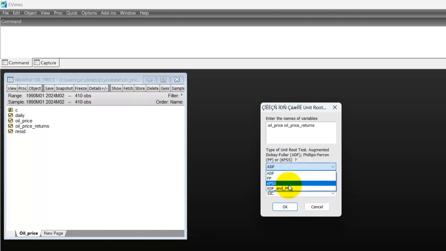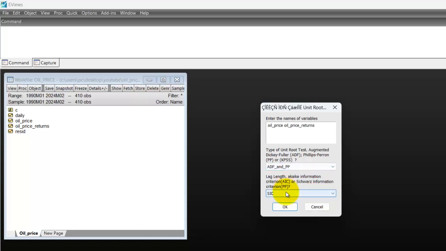The reason why the person that developed this particular add-in fails to merge the three together is because KPSS has different null hypotheses. I explained that in the previous video on how to conduct unit root test in EViews. So if you don't know why, you can just check that video, or you check the description of this particular video, you will see it there. So now, in my case, I want to make use of both ADF as well as Phillips-Perron PP. So what I'll do is that I'll select ADF and Phillips-Perron here.